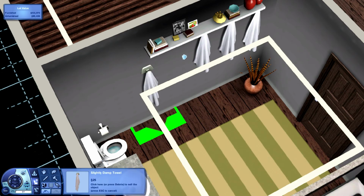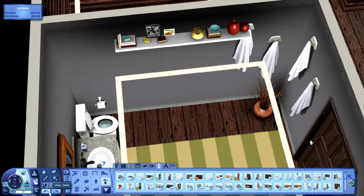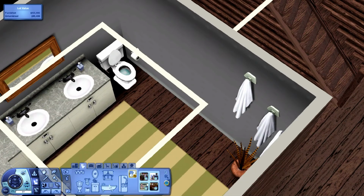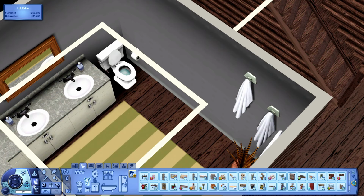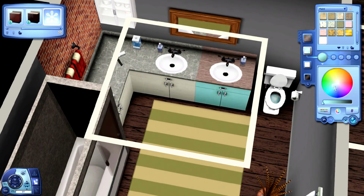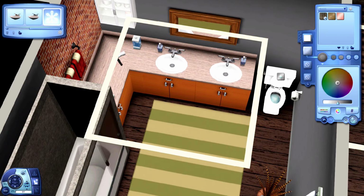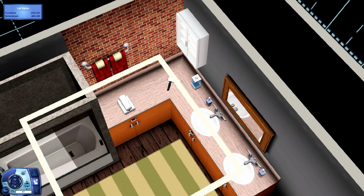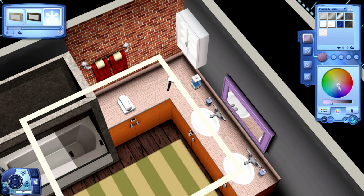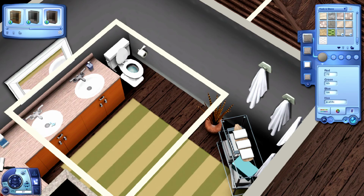So we've got bargain Johns down in these bathrooms, but the good thing about them is that they are upgraded to unbreakable, which is really good, because if you watched the beginning episodes of Spellburst LP, there were a lot of overflowing, clogged toilets happening. They were constantly breaking, and I don't know what she was feeding the kids, but it wasn't an episode if something wasn't overflowing. So I fixed all of the bathrooms, and in fact, my testers upgraded everything that was possible to be upgraded. I hope Spellburst enjoys not having to fix the toilets constantly, although they will need to be cleaned every now and again.